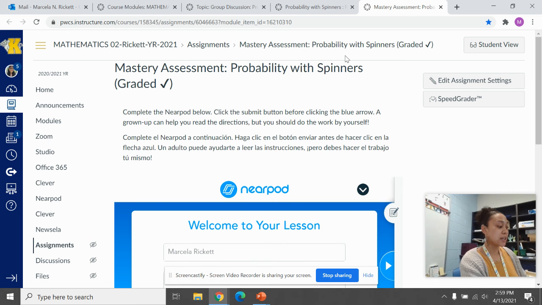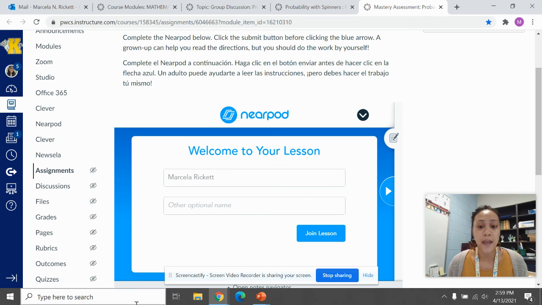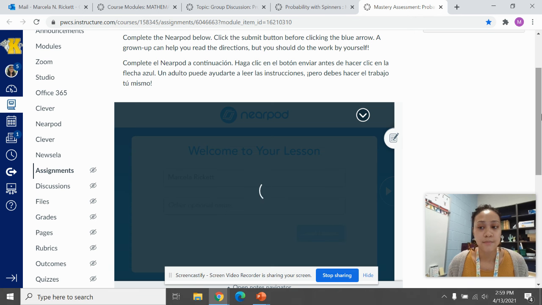So you are going to continue reviewing with your substitute what we just discussed, and you are going to understand a little bit more what you're going to be doing for your assessment once I show you. So give me one moment and I'm going to show you what our Nearpod looks like. So you're going to go to your Homeroom Ricket. We all know how to find our writing hand, our assignments button for Homeroom Ricket, and we're going to go to Thursday, and we're going to go to Math, and we're going to find our Nearpod assessment. You're going to join the lesson.